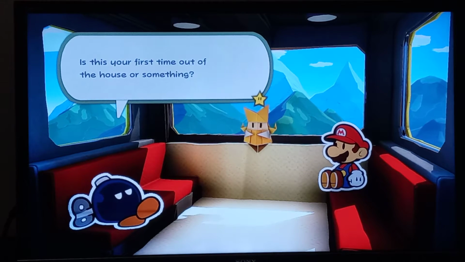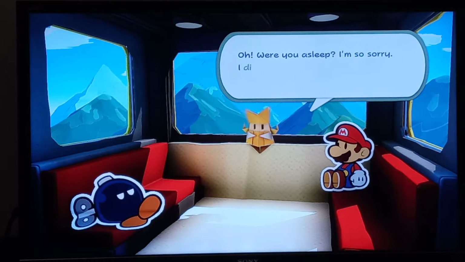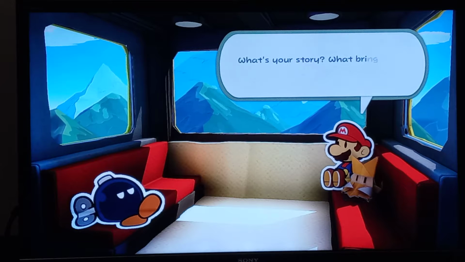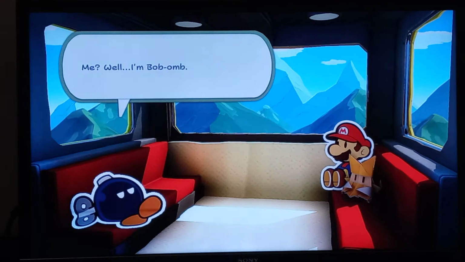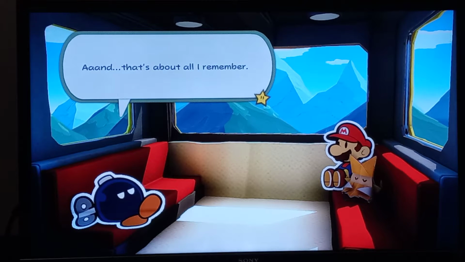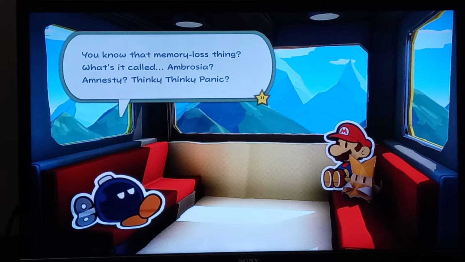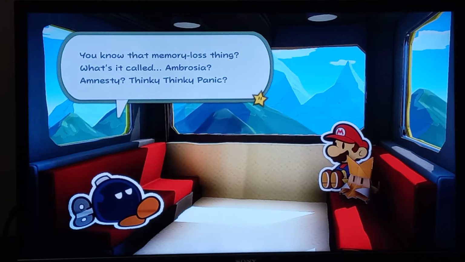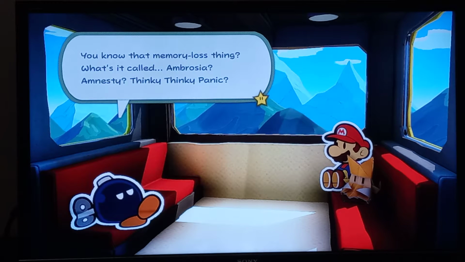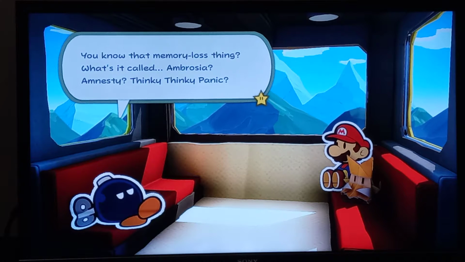Oh, it's a bob-omb. A bob-omb is a passenger. I don't think he's asleep. Yeah, he's a bob-omb. He explodes. Kaboom. Wait, that's all he is? He's just a bob-omb and that's it? Oh, he has amnesia. That makes sense. He has amnesia. Ambrosia, amnesty. He doesn't even know how to say it. I think he lost his mind.